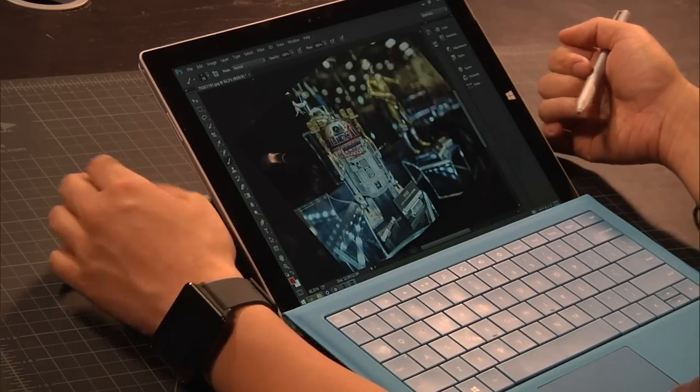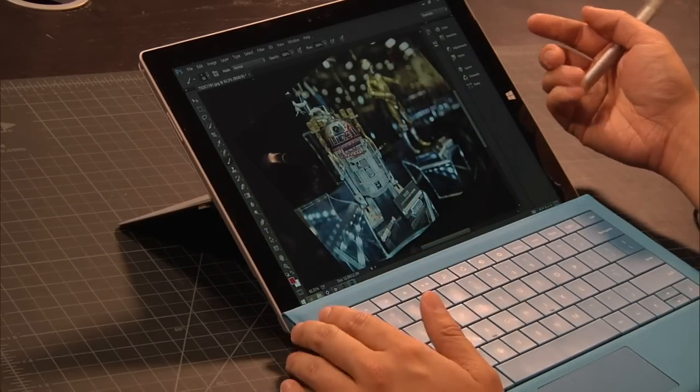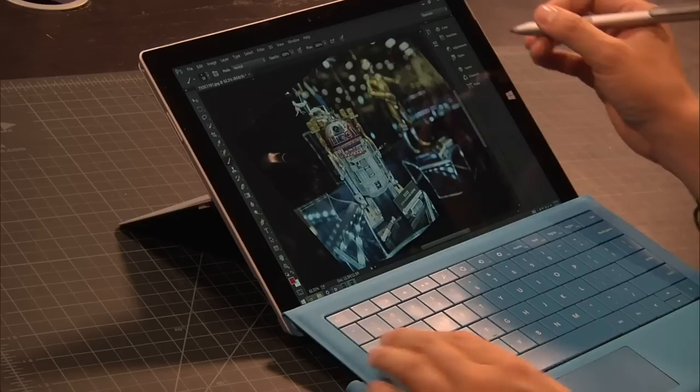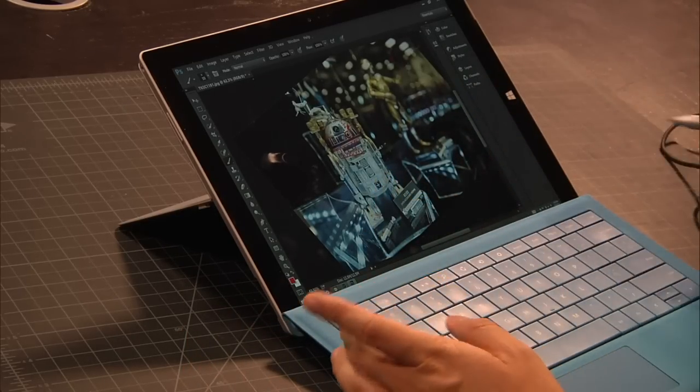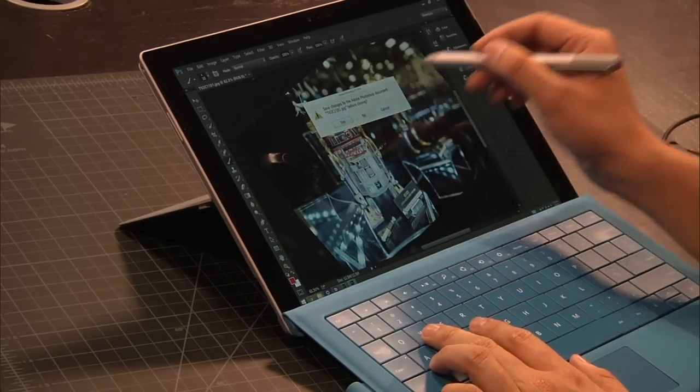But I don't know. I mean, I'm not an artist. I can't speak to how effective this is as an artist device compared to a Wacom tablet or previous versions of the Surface. So that's Photoshop. Okay. The other cool thing you can do with the pen is OneNote.